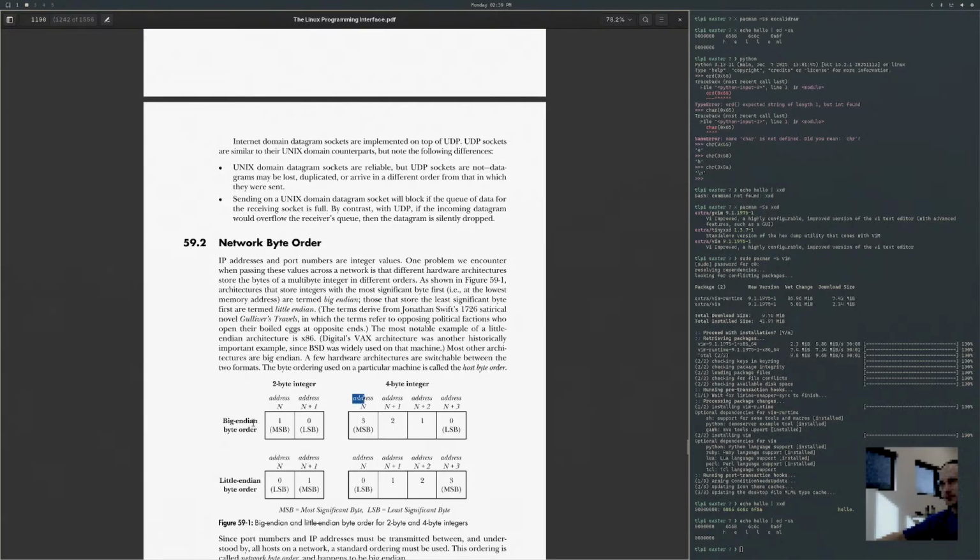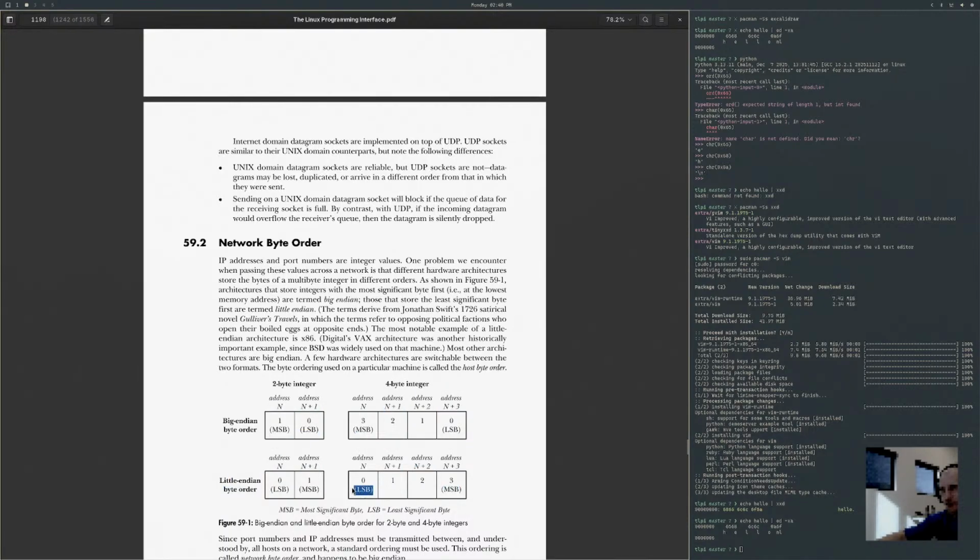So let's take this 4-byte integer in big endian. The most significant byte, I would say, belongs at the lowest address. Given that the orientation of the visualization of the bytes is arbitrary, at the lowest address you would want to store the least significant byte. Sorry, man, I flipped twice.